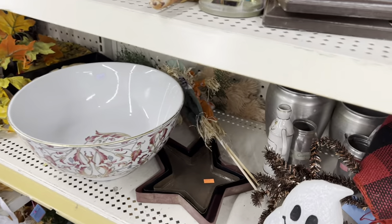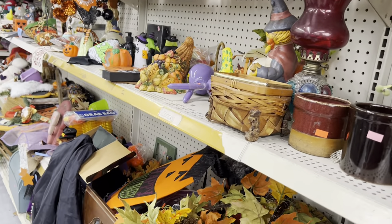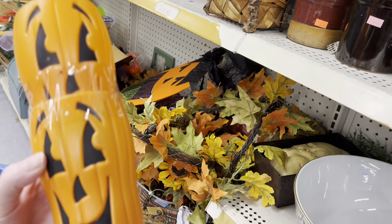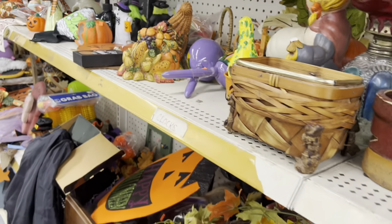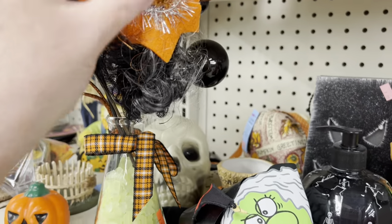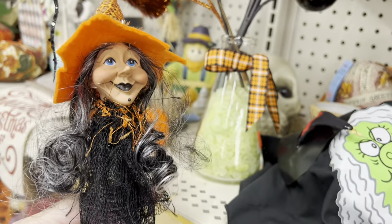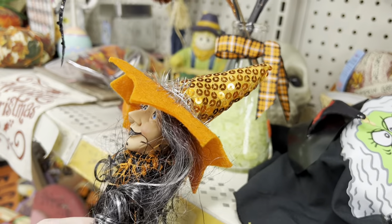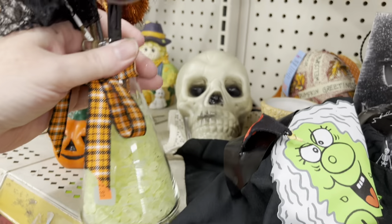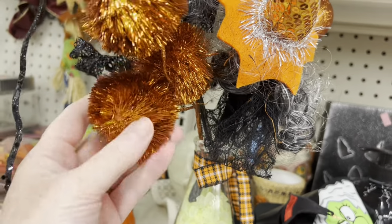I made it past the cashier stand and now I'm over here with the older holiday stuff. Oh look — I might get this for a dollar: two plastic cups. I think they'd be great to put plastic straws in. This little witch's hat has caught my eye — it's cute, someone made it. Oh, isn't that cute! The witch's hat comes in this jar for $2.99 with all the other fanciness — pom-poms etc. Oh, the pom-poms are soft!